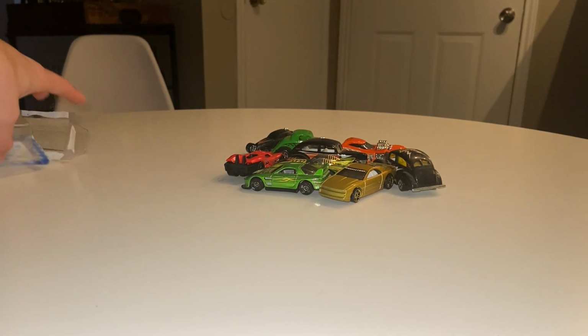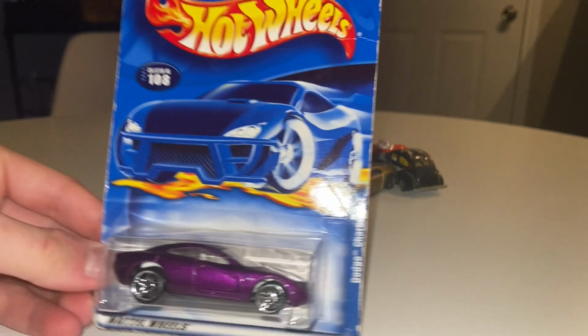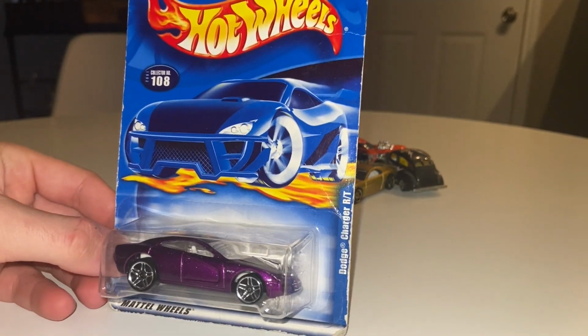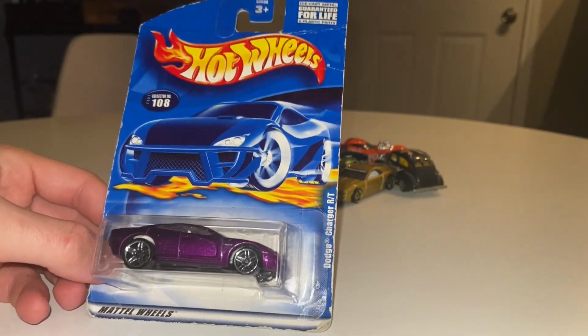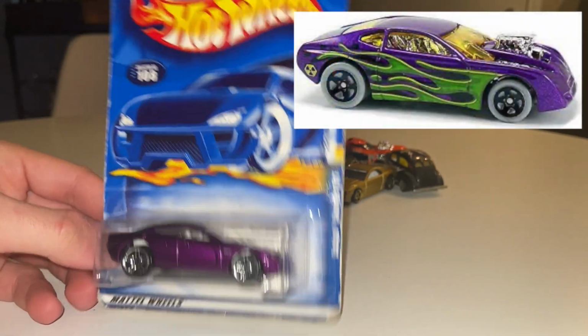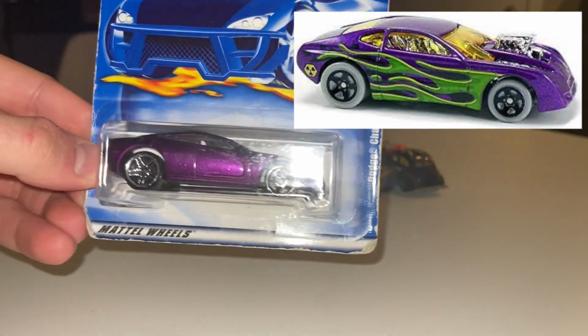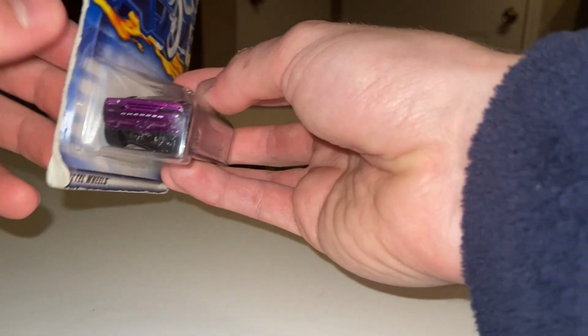All right, now we get into the cars I'm probably gonna keep in the box. First of all, is this Dodge Charger RT concept car. Before the 2006 Charger, there was this. And I think personally that this inspired Overboard 454. I'll show you a picture of Overboard next to it from Velocity X and you'll see what I mean. Very similar front end, silhouette, similar back end.